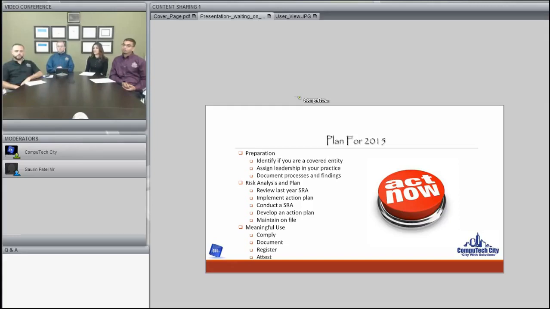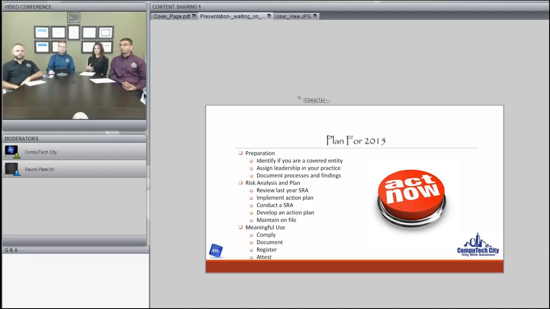You're documenting everything as you go. When your reporting period changes to 1 year, you basically have to document everything that's done within that reporting period. So make sure all your screenshots are saved for all the core measures, menu sets, clinical quality measures, and your SRA. And then you have to register to do meaningful use for 2015 using your PECOS login on CMS. Basically, you go on and register for year 2015.